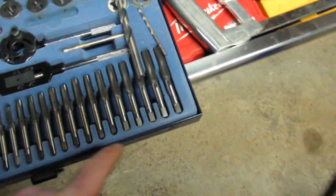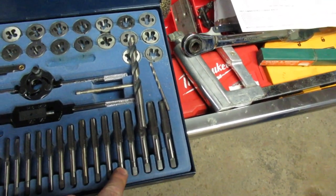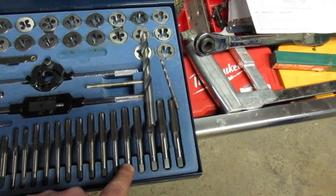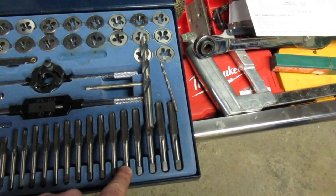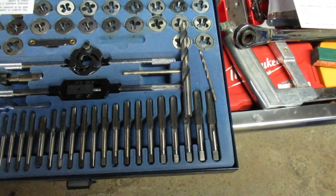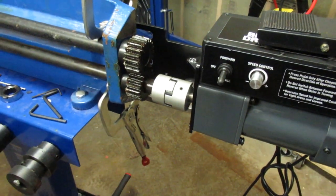On top of these taps here, I bought a bottoming tap, and talking to the millwrights at work, they tell me I need to go about 3 turns deeper than the depth of the bolt for the bottoming tap to work. So I'll have to do that. I want to get that right on the first shot, so I'll have to do some measuring. So I guess we'll get around to drilling this hole here in a second.